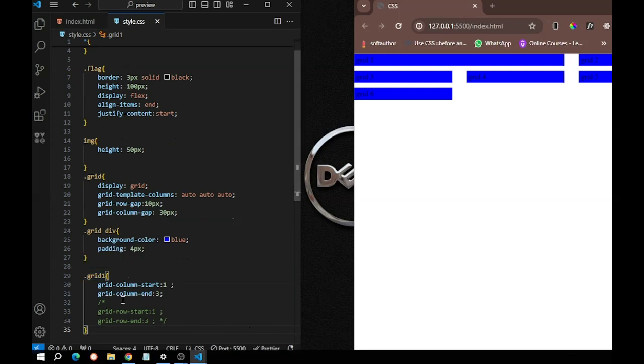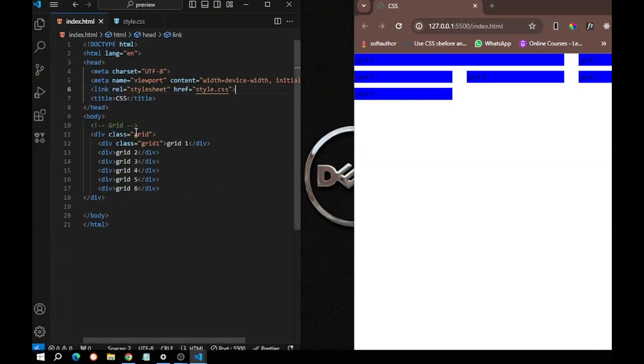So we can also determine how wide a column or an element is. So for instance, this grid here, I gave it a class of grid 1, and I wanted it to be longer.